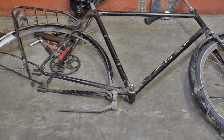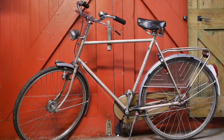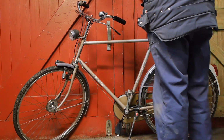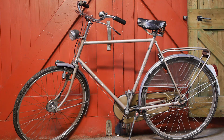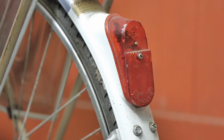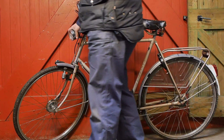So what did I find out during my test rides? Well, it rolls, so the wheels are square, and the brakes still work, so no problem there. Although you don't really need brakes in this flat country. This rear light still works. It's surprising that the battery is still okay. The rear tail light doesn't work, but the front light still works.